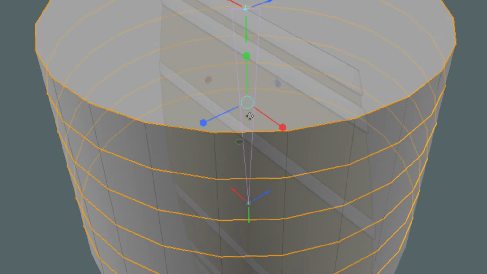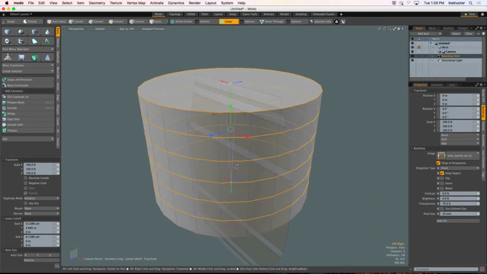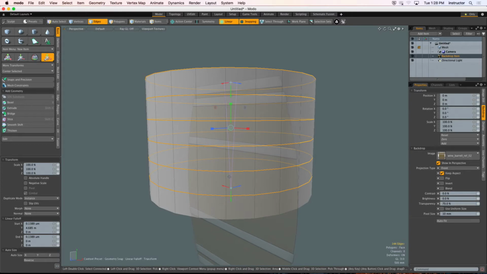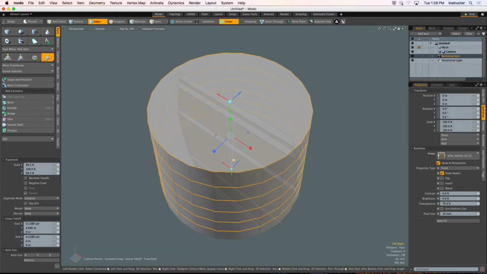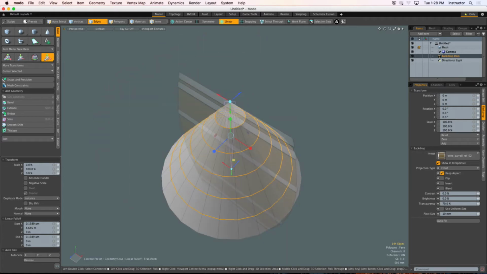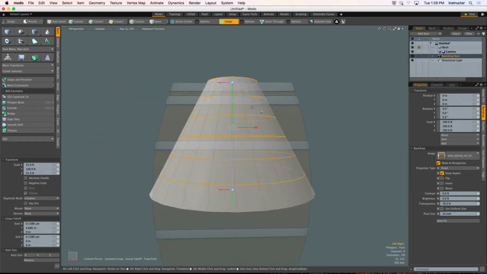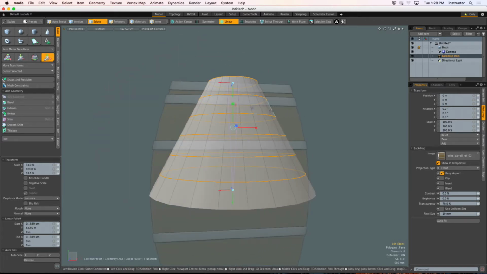Now with this fall-off in tow, it's going to modulate the influence of my scale tool along all the selected edges. Check it out. It makes a quick taper, which is pretty cool. You just do it all at once. It's a computer-driven event based off the fall-off, so I'm not individually going in and affecting all of this.